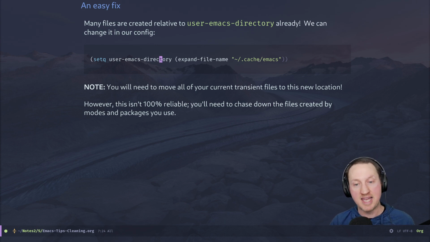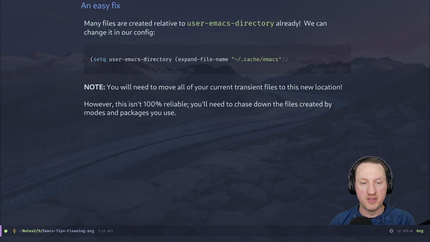For me, what I was doing before, or I still do actually, was to put them in the .cache/Emacs folder, because apparently .cache is a convention in the Linux file system layout where if you have cache files for programs, they would go in this .cache folder. So I'm creating an Emacs folder under that to hold all of these temporary files for Emacs.